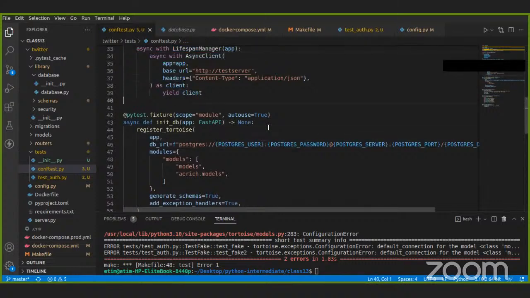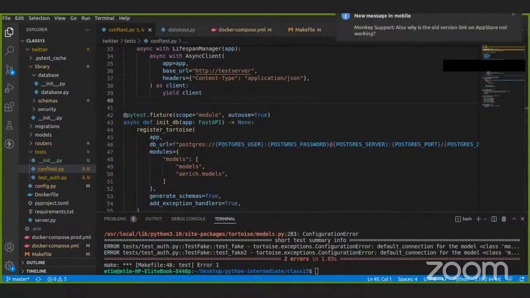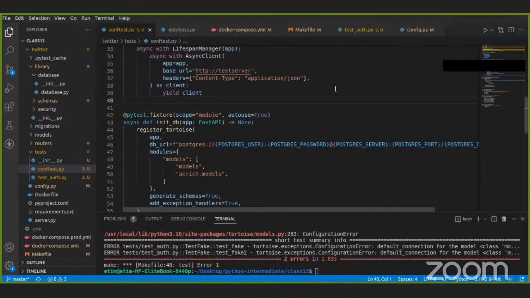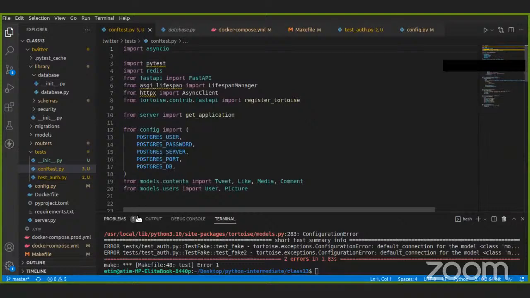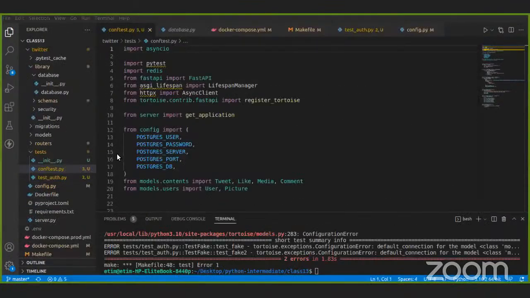All right. This error is a little bit strange. We'll try debugging it here, but if it takes too much time, we'll pause it till next class so that we can move into something else.